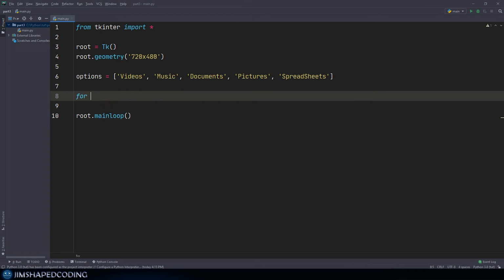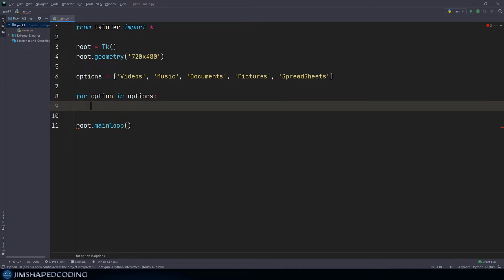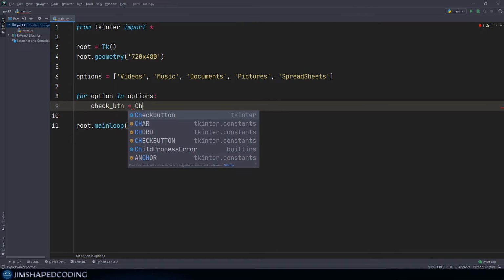And then I'm going to iterate over this list and create a check button. So we will go here with for option in options, and then inside my for loop I will write check_btn, just a short version for button, to not be confused with the Checkbutton itself.